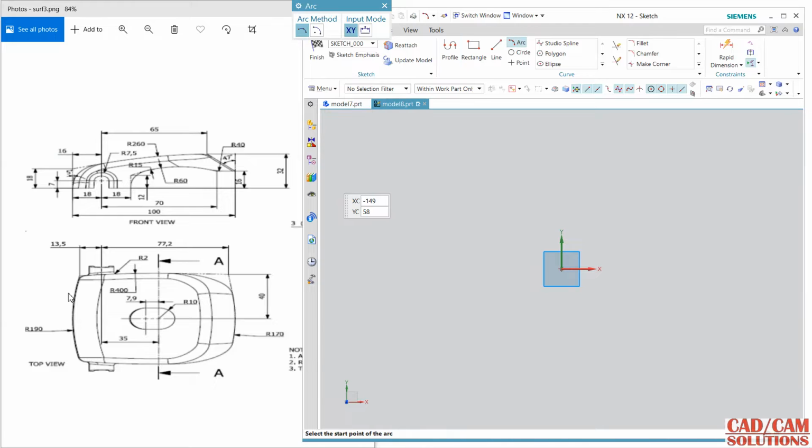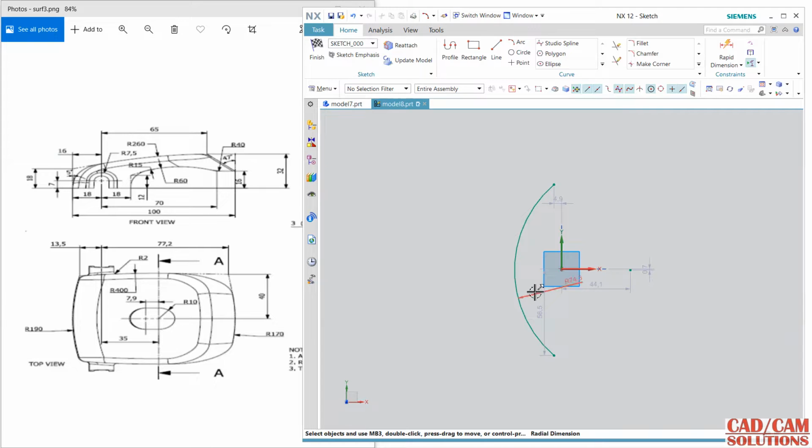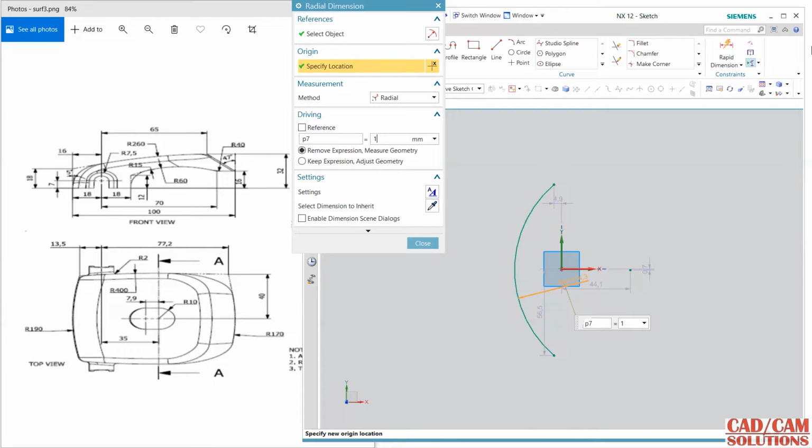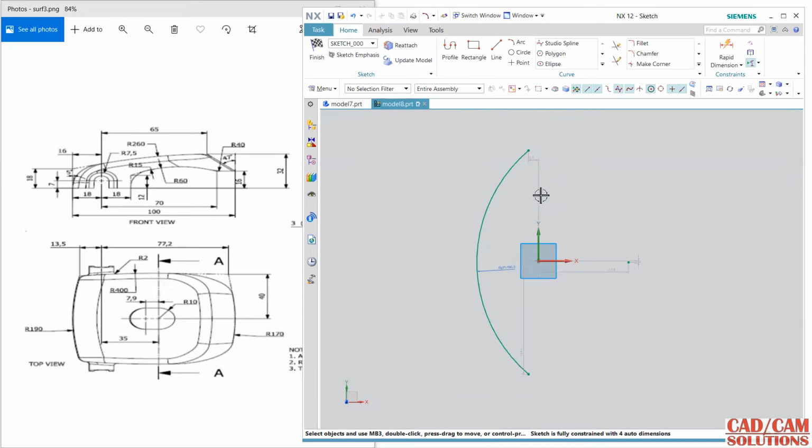Draw an arc, and the arc is 190 radius. Close, and select both points and make them vertically aligned, and make this point and line coincident.